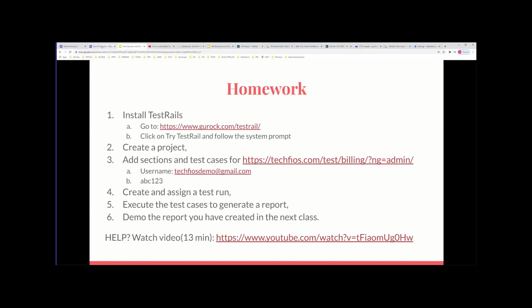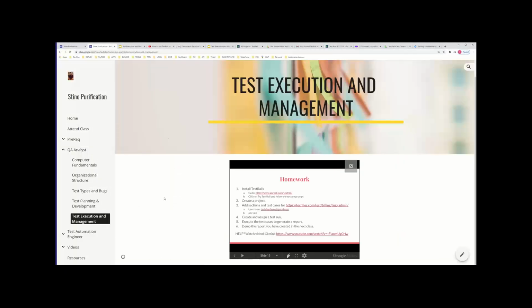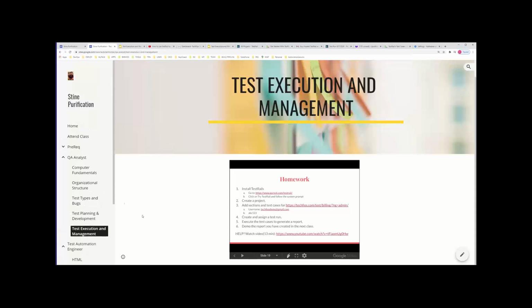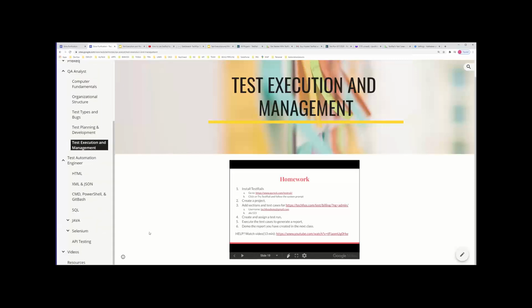When you come back next week, this is going to be a big jump now, okay? Our next class is going to start you off with test automation engineering. And this is where you're going to learn the technical high-tech stuff.